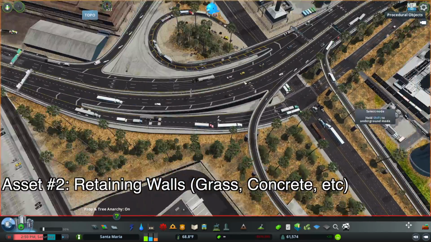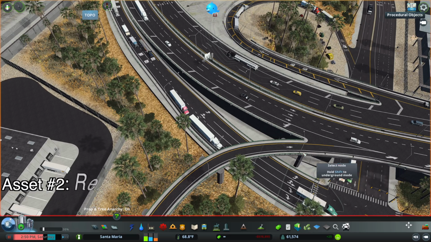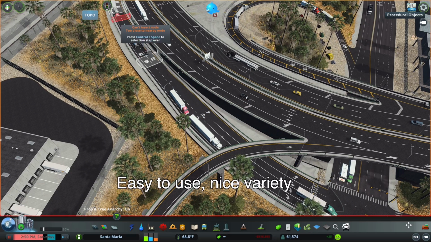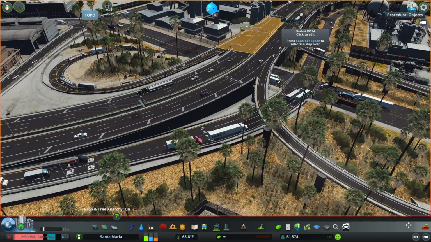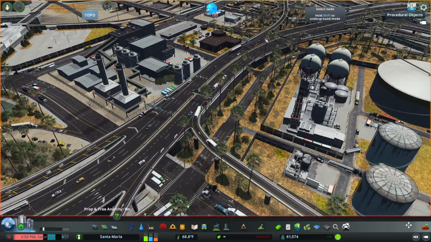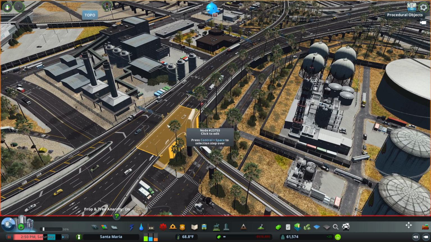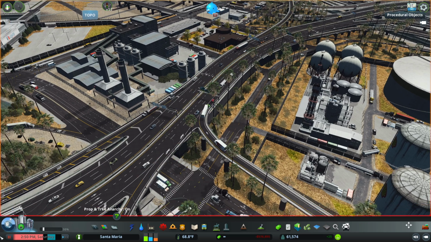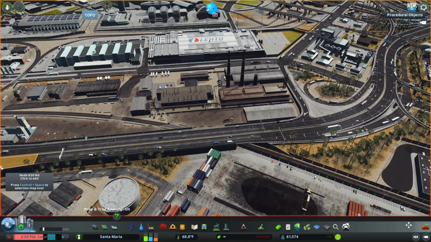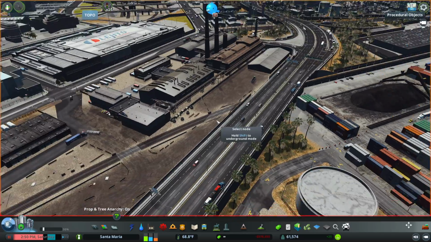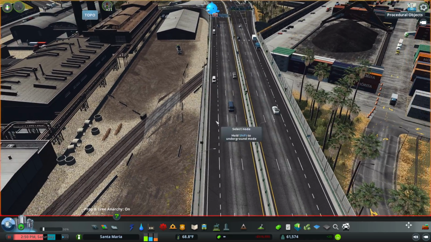I'll link the retaining walls that I use. They're pretty nice. They're fairly basic retaining walls, pretty thick though, so I use those to block off elevated highways and spots where I want it to be. I don't know what the word is for that, but like, not bridge. So that's what I do to not bridge my freeways when they are actually a bridge, if that makes sense. And then beyond that, I talked about the twisting.